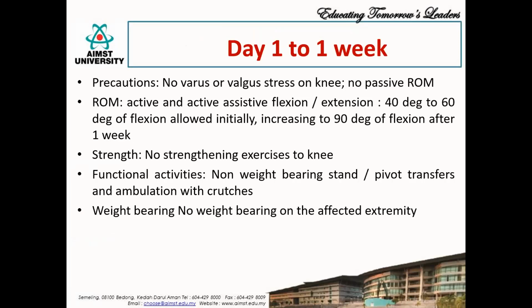So let's move on to our rehabilitation for first week, day 1 to first week. The precautions are always don't ever give abduction or adduction stress on the knee, okay, and no passive range. So don't give these kinds of movements, adduction or abduction of tibia, and no passive ranges. And for range of motion, active and active assistive flexion and extension you can start doing.